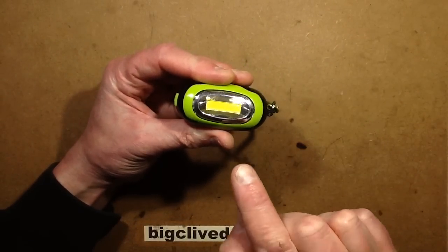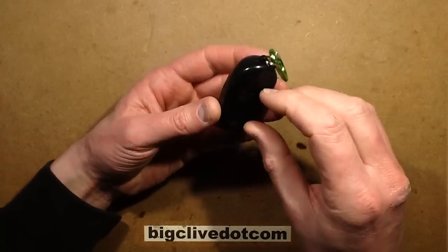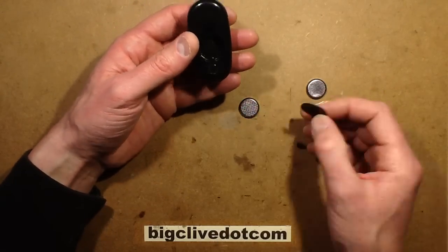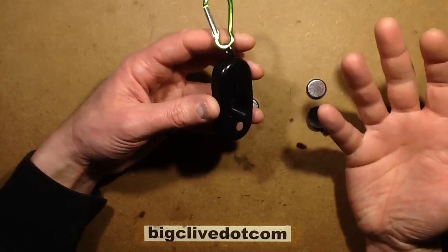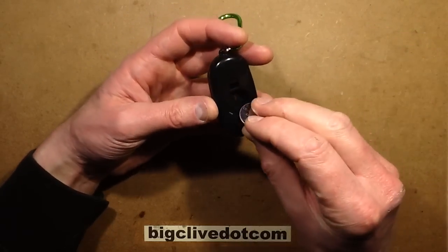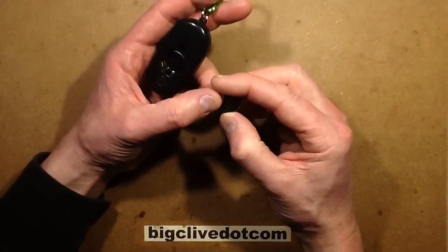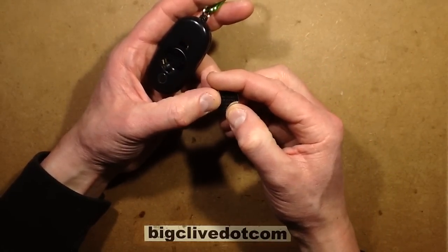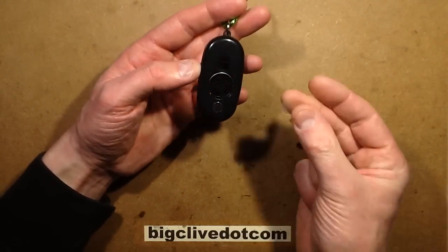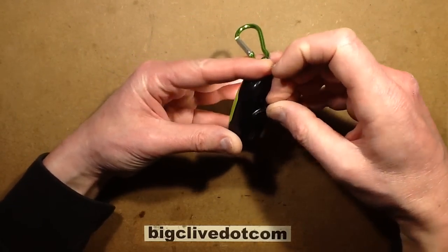Let's move on to this. Now this came from Pound World and it's the little Cobb LED light. There weren't many of these left in Pound World and they were all in bits - it's like people had taken them apart, all the button cells were lying about, the covers were lying about. People must have been opening them and trying to turn them on to see what they look like. So I had to fish through all the packaging and find all the bits to make one up. It comes with two CR2032 button cells - the 20mm diameter, 3.2mm thick lithium cells - and also a little plastic disc that insulates the batteries from each other, so you can ship it without it being turned on in the packaging.